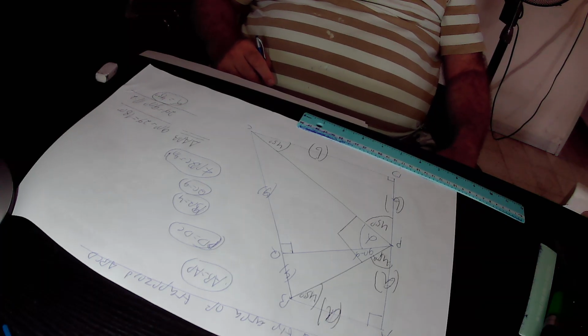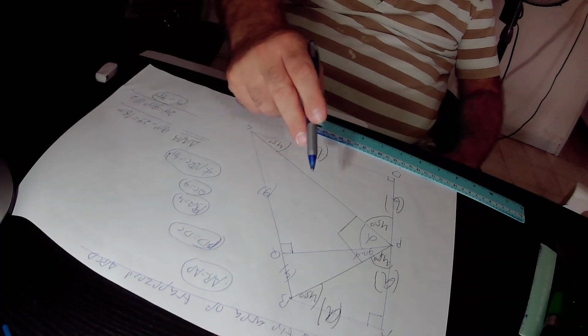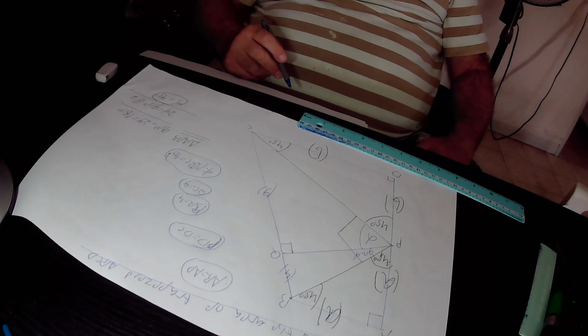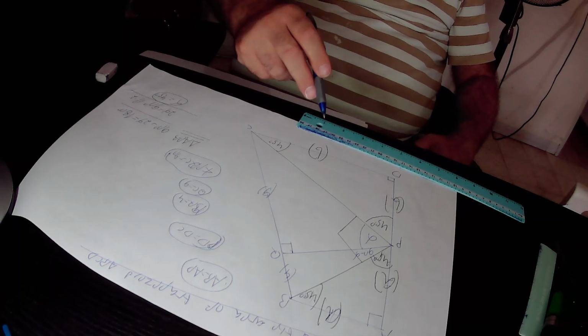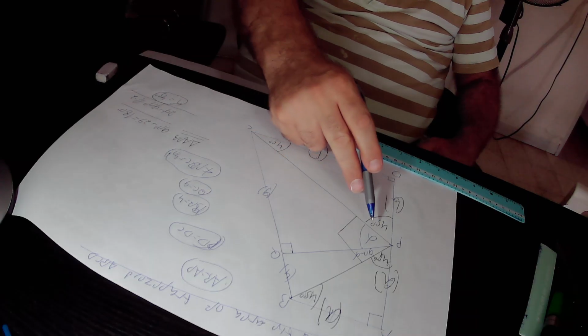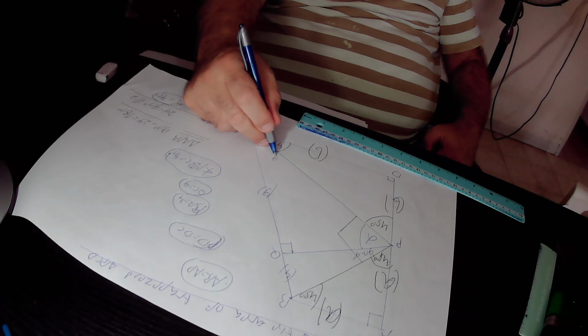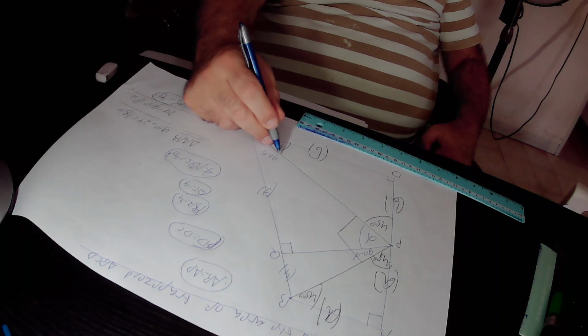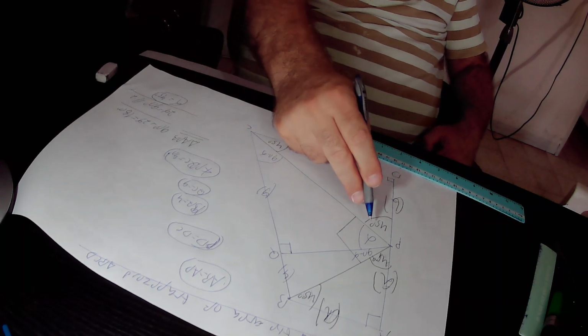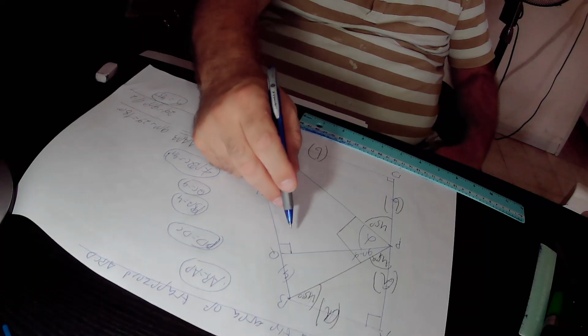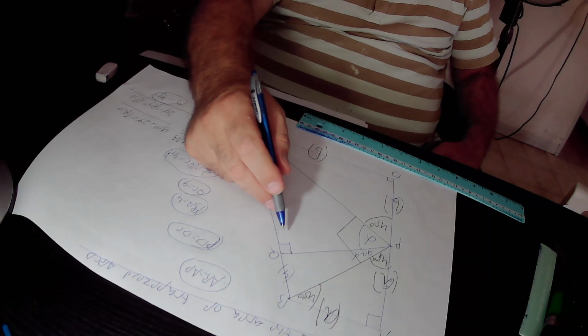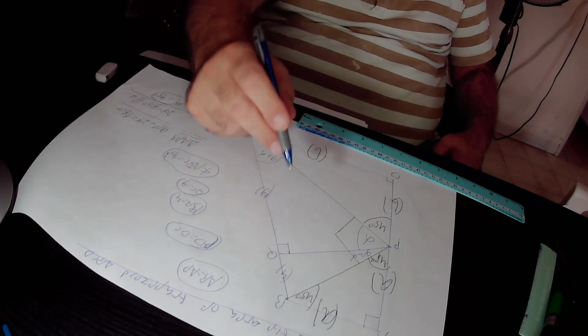So, in the big right triangle QPC, this angle equals 90 degrees, this angle equals alpha, therefore this third missing angle must be equal to 90 degrees minus alpha. Why? Because 90 degrees minus alpha plus alpha is 90 degrees, and 90 degrees plus 90 degrees is equal to 180 degrees, that is the sum of the angles in any triangle.